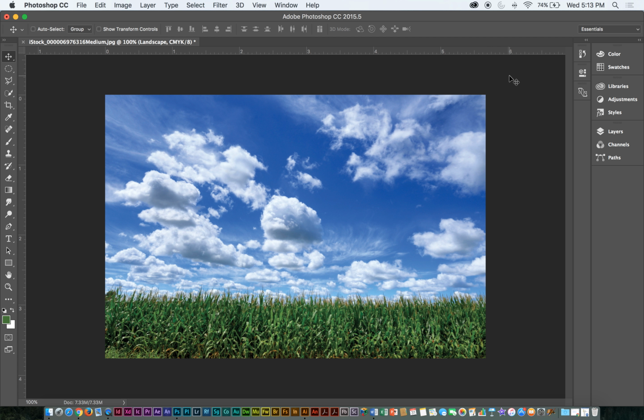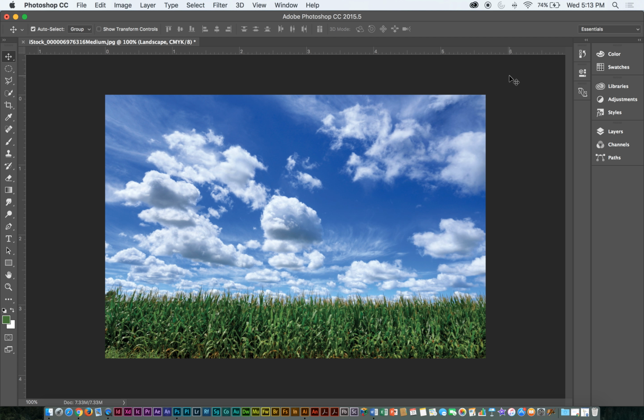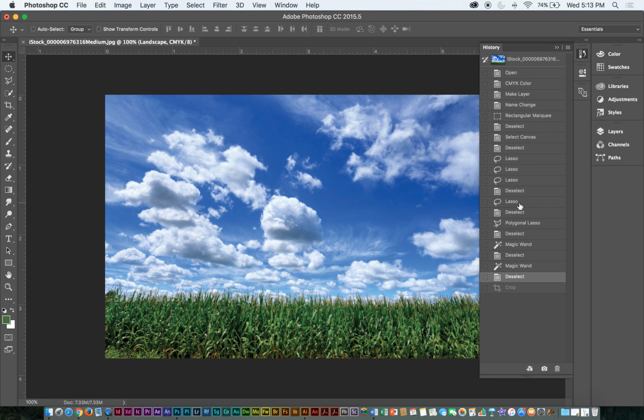Exactly. So what's different about Photoshop and InDesign or Illustrator is Photoshop only lets you undo one step in the past. So when I hit the undo button, Command Z, it just goes back and forth, undoing and redoing all day long. So if I want to go back to, let's say, when I lassoed this thing, I'd have to go into the history palette. It goes back, what is that, like 7 changes back or something like that in this instance. But you can go all the way back to the beginning of the file, the original, if you want.